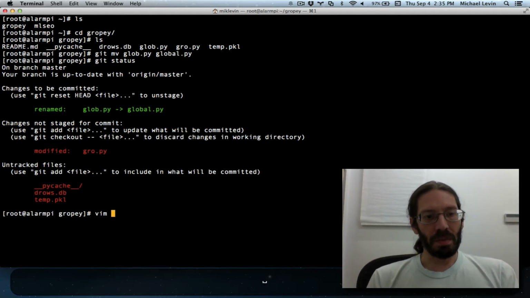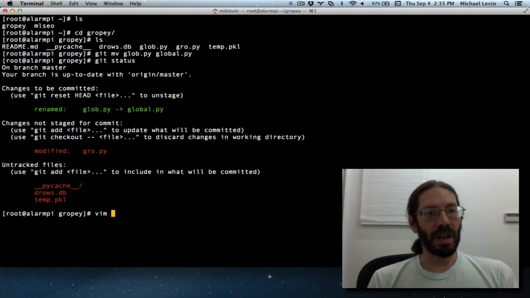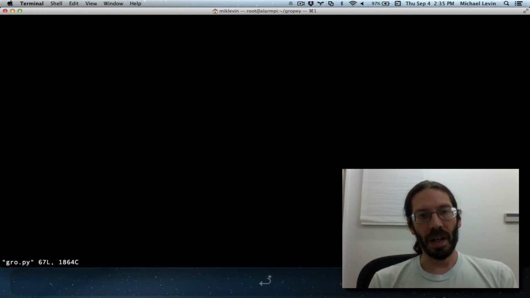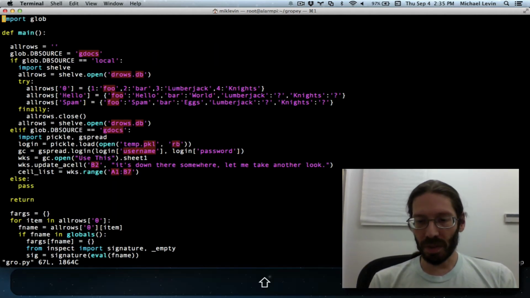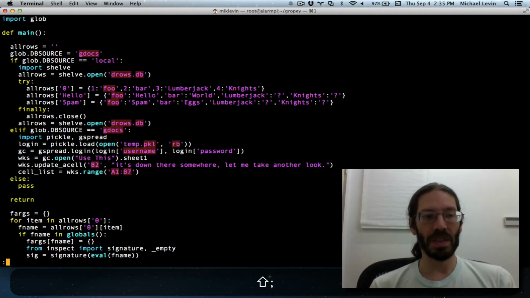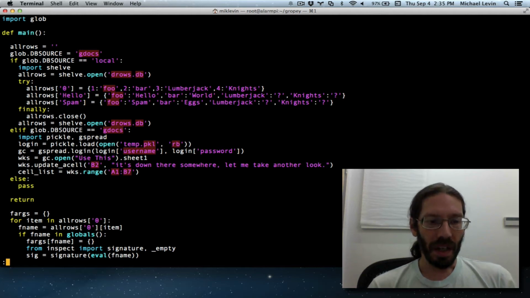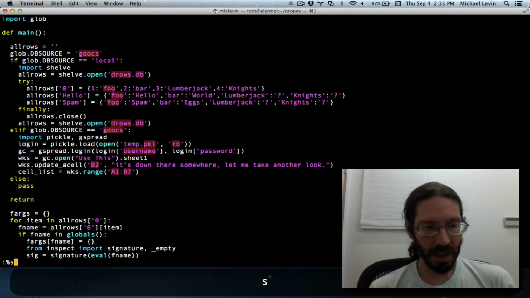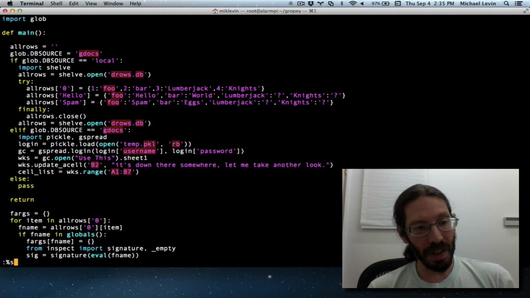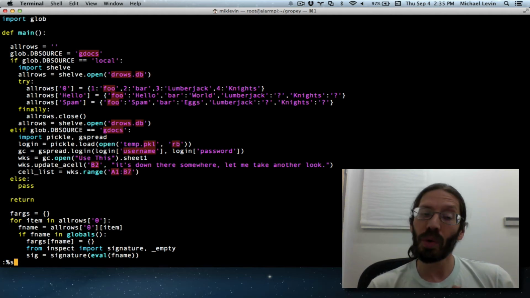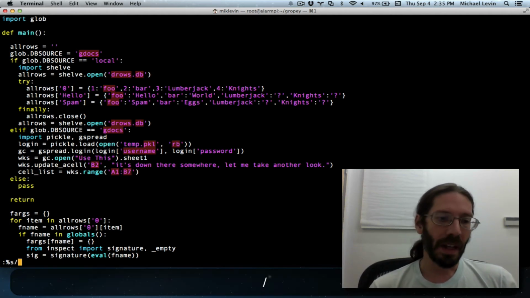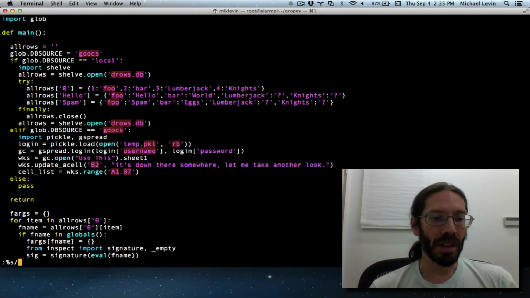But now we can vim into the main project file, which is gropy.py, and the thing you came here for, which is the substitute command. It's an EX command, so you start out by typing a colon, and you could just do S, but we want it to apply to the whole file, so you've got to actually do %S. Vim is one of the few programs that you need a tutorial for search and replace, but it's worth it. And now you put what you're searching for after the first slash.